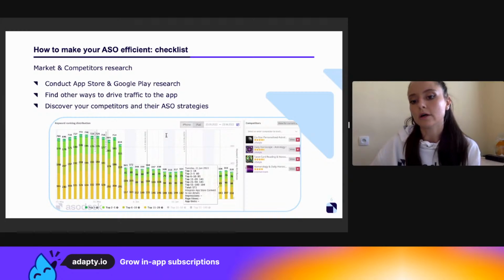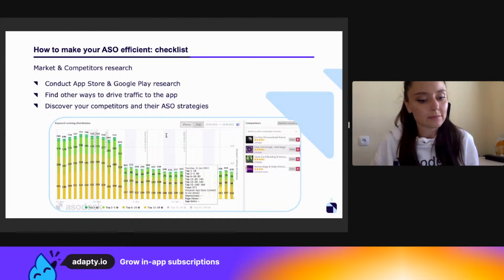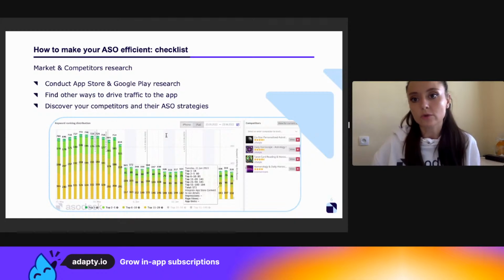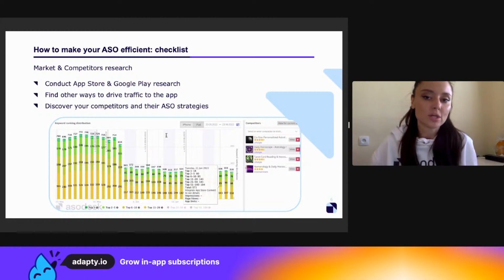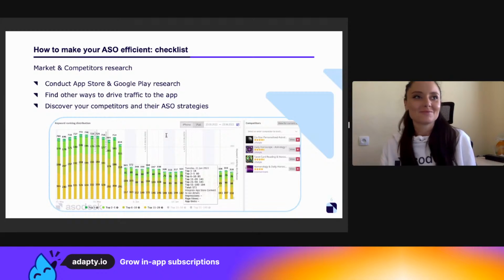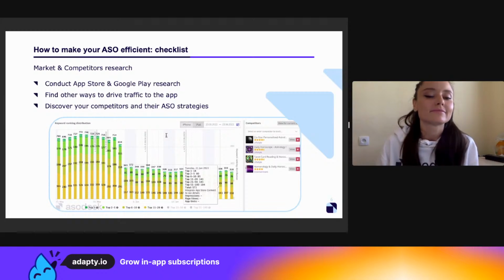Like when you understand, okay, we don't have a big budget, it's a little bit small and limited, so we will definitely try to attract organic users from the organic search, because it's of course the cheapest way. You need to work with ASO. I told you before why you maybe don't need ASO and why you actually need it. Because it's definitely the cheapest way to attract. You just need to be on the top by any keyword, and that's all. The users will download it.